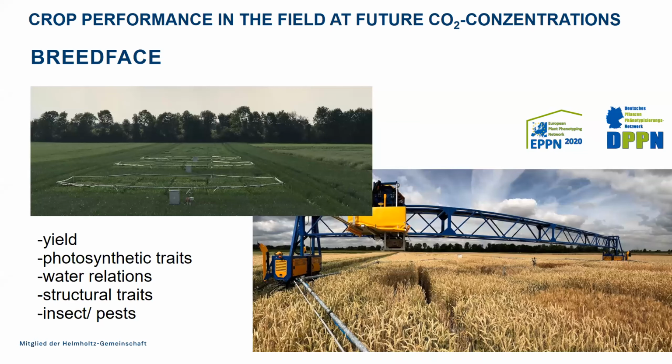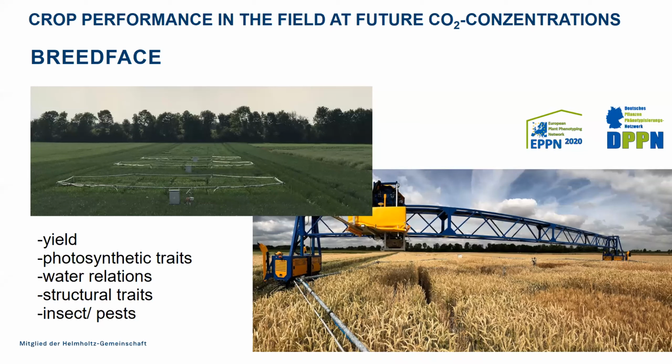We want to obviously also have the same full set of different traits which we want to measure there. And one of the recent systems which we have commissioned there is this field snake, which you can see down here. This is a wide-reaching platform which is able to drive itself over these rings. That's the reason why it's actually that broad.